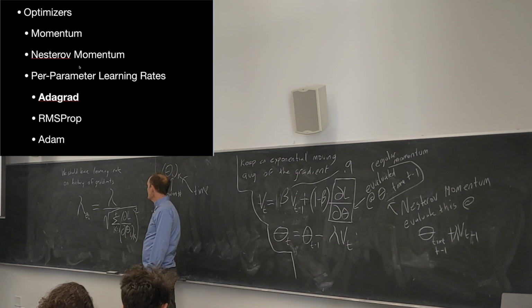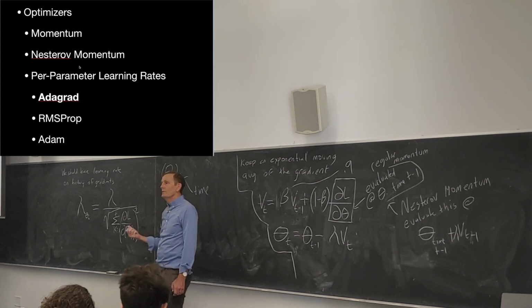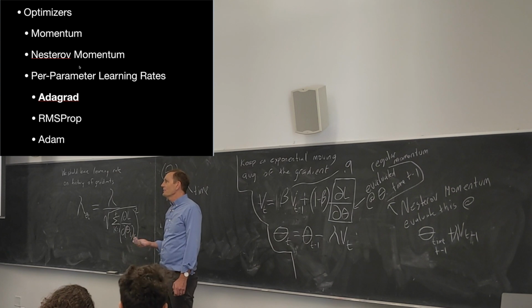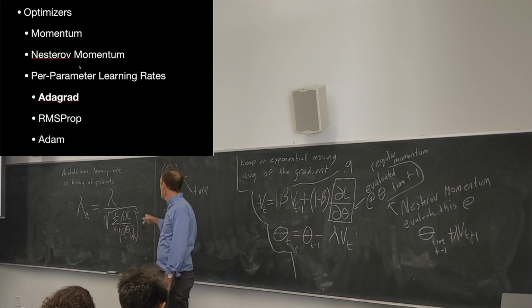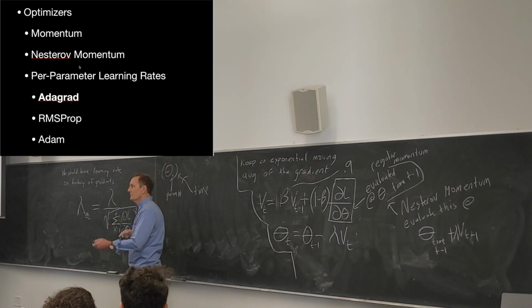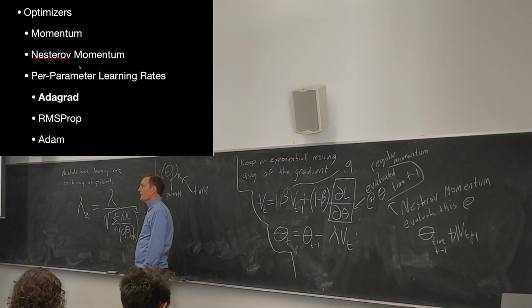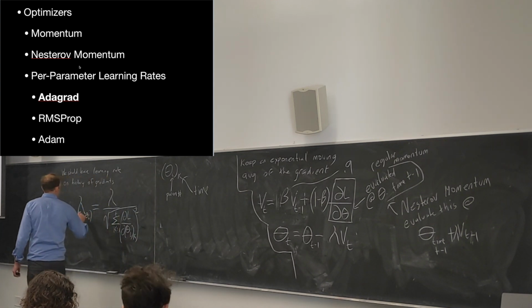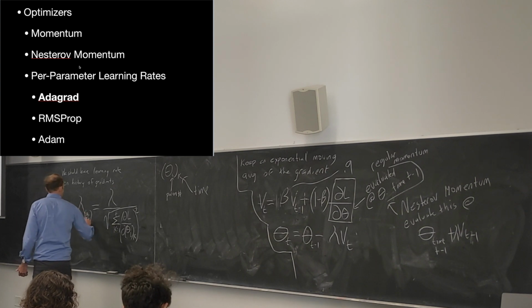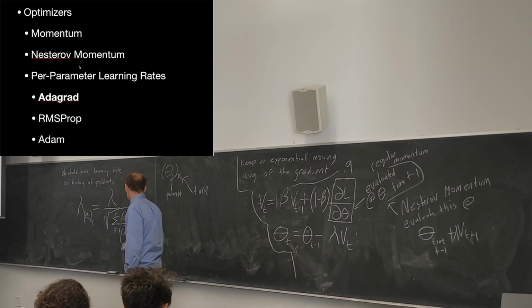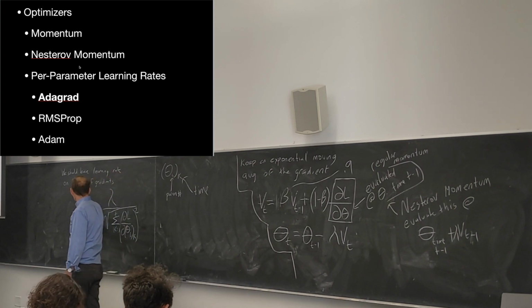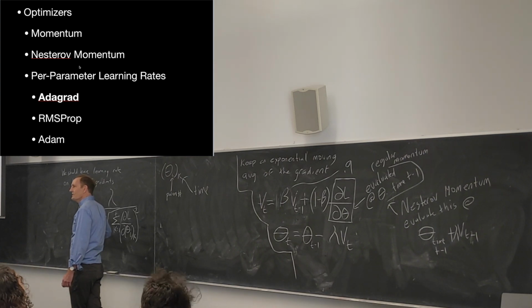So if we have a particular parameter that has not yet changed, has only changed a little bit, what will happen to this denominator? Sorry, so the lambda and theta I, that's at time t. This is actually at time t. Yes. That's a good point, because where the heck did this come from? So our lambda at time t, it's an important thing to look at here. We have a separate lambda for every parameter, and it changes at every time step.